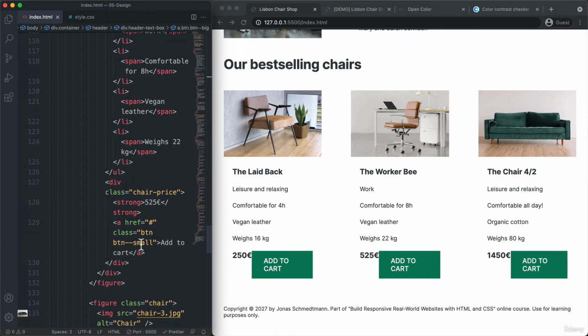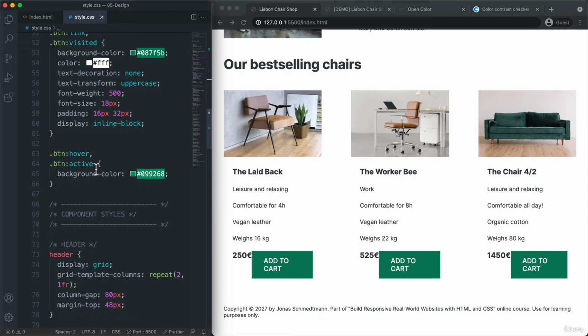Okay, so this is a very common technique that we use when we write CSS, which is basically put all the common styles into one element or into one class, which is button in this case. And then the styles that are different, we put into one of these variations. So let's create those.